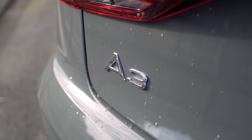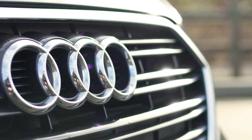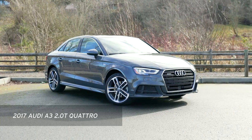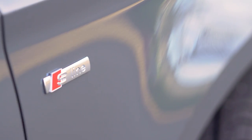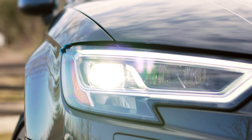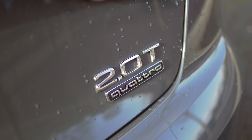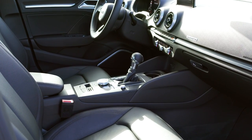In the newly refreshed 2017 A3 Sedan, Audi has pushed the envelope in terms of technology and design for a price that makes this compact luxury car a real winner. The model we're testing today is fully loaded with Quattro all-wheel drive and the optional Prestige package, which adds 18-inch wheels, S-Line trim elements, LED headlights and tail lights, as well as a full suite of safety and technology options. The front-driven A3 starts at $31,200, and as you see it here with Quattro and a load of other options, you're looking at $44,475, including destination.